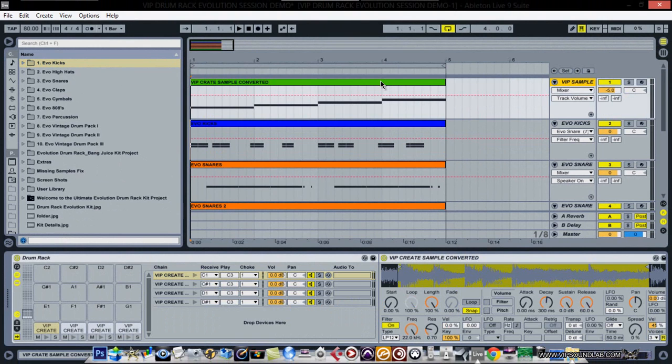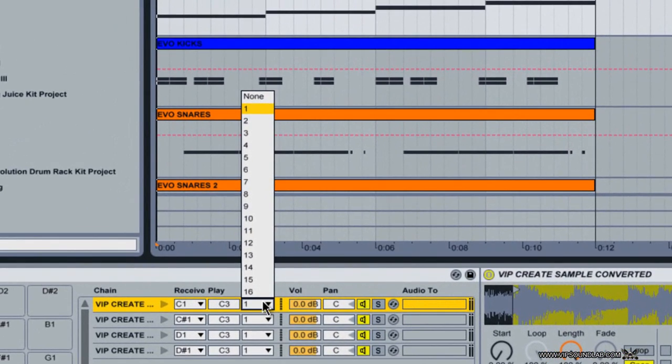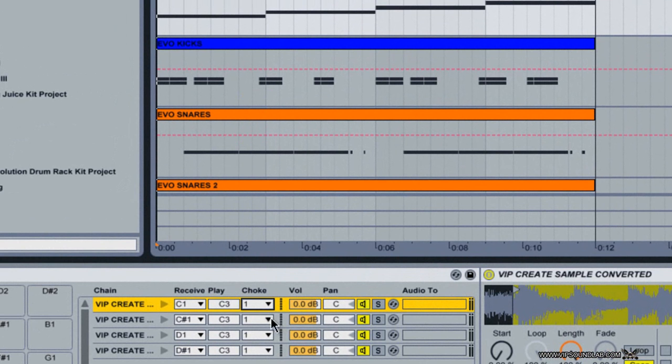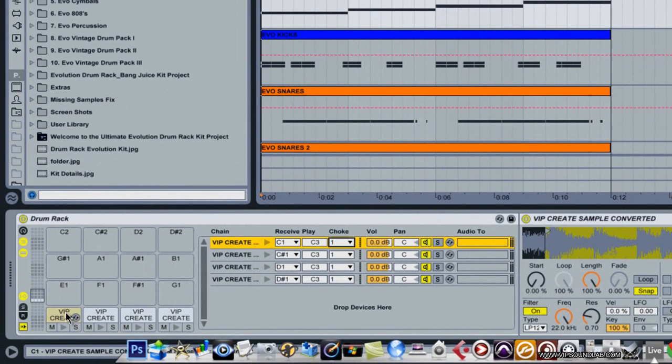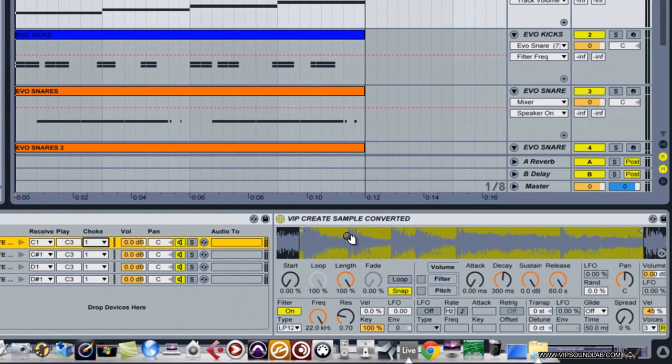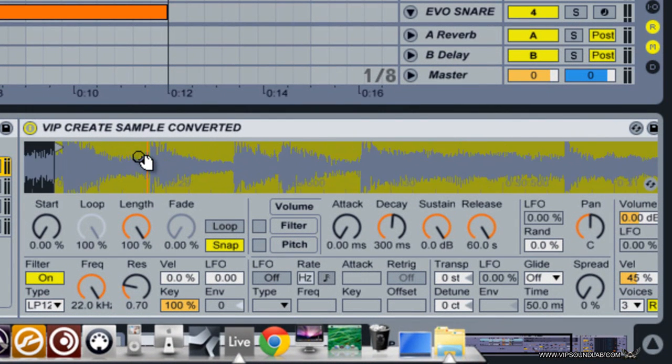For example, here's one stem here, and basically what I'm doing is I have some VIP crate samples that I chopped up, and I'm choking them off here. If you don't know how to choke off your sounds in Ableton Live, you have this little choke feature here. You put them in the same choke group, almost like Machine. So when you tap on your pads here, you can cut your samples off. You can zoom in and zoom out of your samples here.